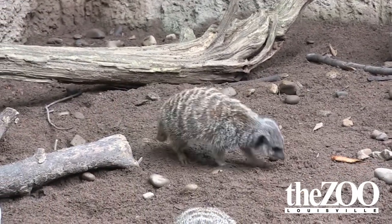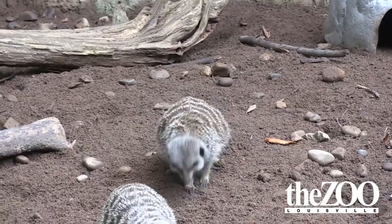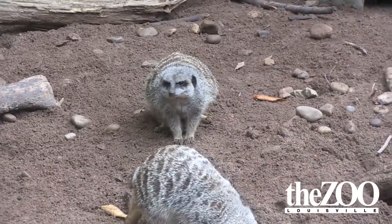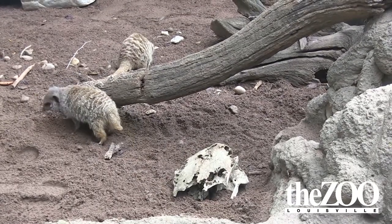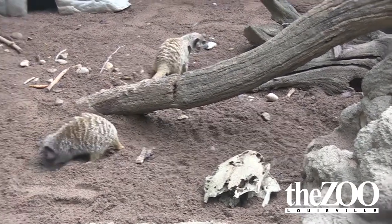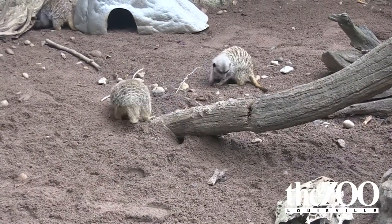The reason his tail is short is because he has a condition called spondylosis, which affects his spine and causes him to have that wobbly gait. His tail was starting to drag across the ground, which was causing it to get a little raw underneath and it was having a hard time healing. We didn't want it to get really infected, and that is why we had to amputate the base of it. He is under medical care and we do keep a close eye on it.